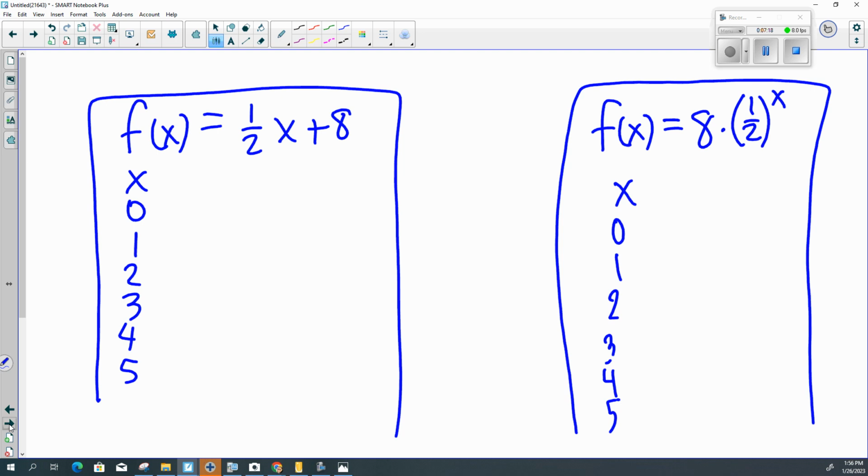All right, so if it tells me that x is 0, 1, 2, 3, 4, 5, what do I do with that to fill in the rest of my table? What do I do with those x's? You put them in. You multiply it by the half, you add the a, you plug it in. There's a lot of ways to say it. So you could do a lot of these easily on your calculator or in your head. And then same thing here. We're going to take these 0, 1, 2, 3, and we'll plug it in for this x.